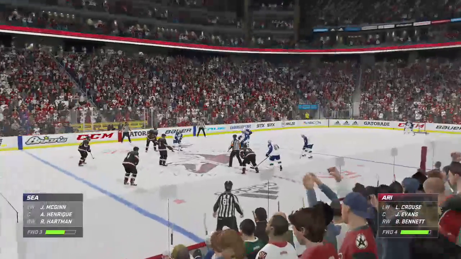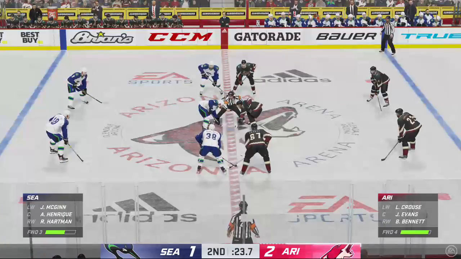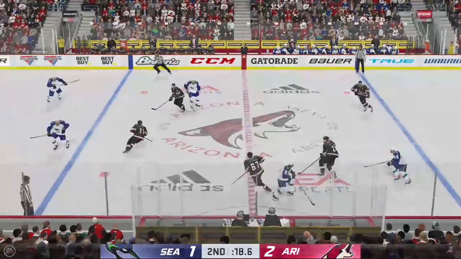Arizona's going to try to hang on to this lead here in the late goings of this second. And it's not by back on your heels. It's by being aggressive, by forechecking, playing defense in the other team's end.